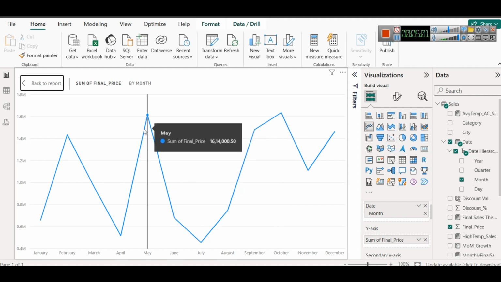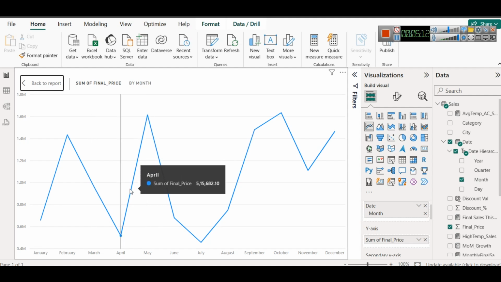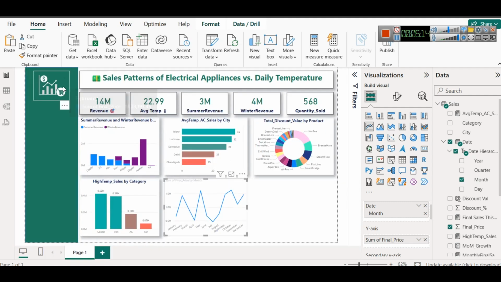And in May, obviously, because temperature starts to get higher and higher, that's why most people buy in this month. There may be n number of reasons. But this one line is actually showing the sales of every different category.